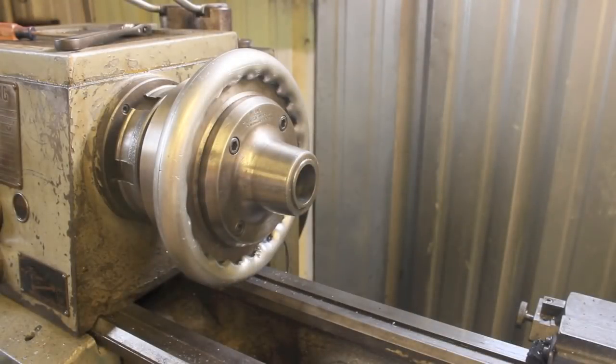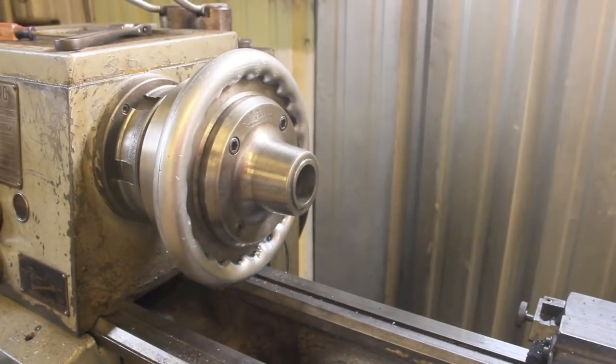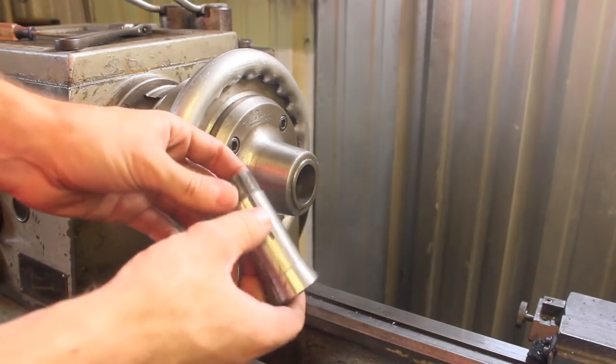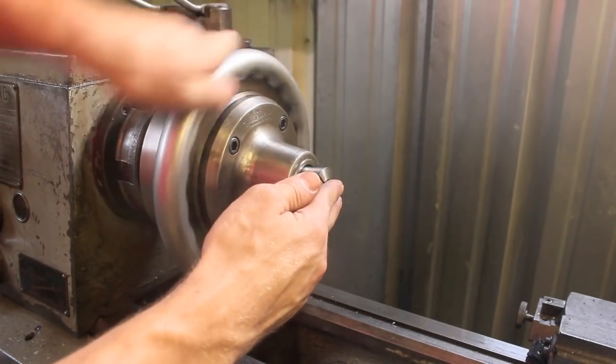Well, it's a very good question. I got this awesome 5C collet chuck that came with a full set of collets, by the way. And I've never actually seen one of these before. But the way it works is that you take your collet and there's a groove in it, and you have to match the groove to the thingamajigger and the doohickey here, like that.